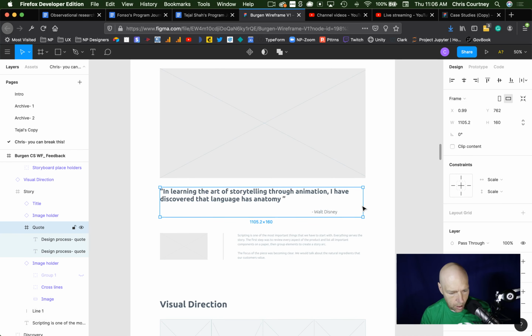Visual direction. I pointed out in the earlier call that these should be individual images. You can use CSS Grid to put them together in a tight, compact way. But when this goes down to mobile, I want this to be responsive. And if we want to peel off these images, we can, and have this display more. The same thing down here for storyboard. I want to make sure that we are adjusting things so that if you want to peel off 12 or 8, whatever it is, you're definitely not going to want to stack 16 of these vertically in a mobile design.